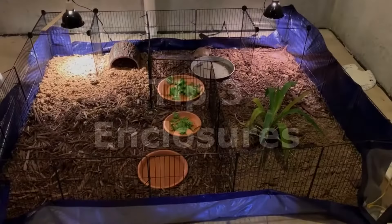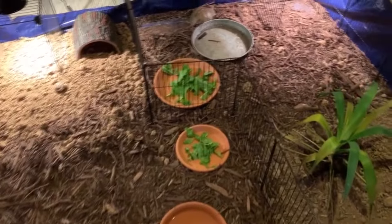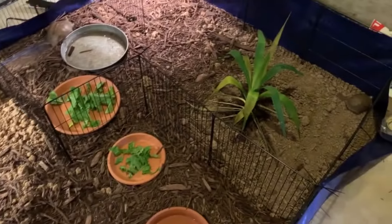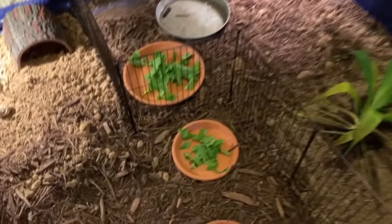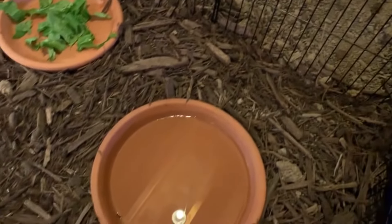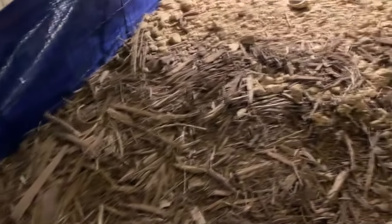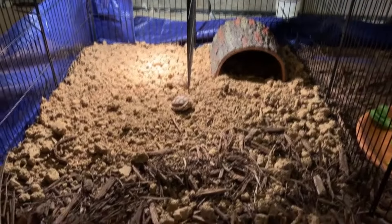Lastly, we'll talk about enclosures and living conditions. We keep our hatchlings in a 10 by 10 enclosure, split in half so they get one half and the other half is used as a quarantine side for our three-toed tortoises. In this enclosure there is a food and water dish. The enclosure is made up of mulch and topsoil with a tarp along the floor and pulled up along the edges so the tortoises cannot see out. If a tortoise can see out of his enclosure, he will never stop trying to get out. There is also a hut and a UVB heat lamp on both sides.